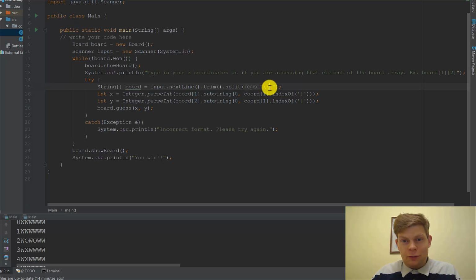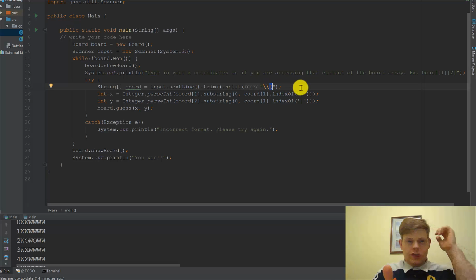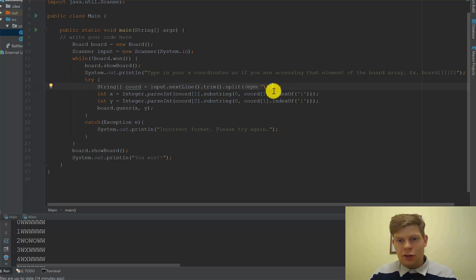And what I'm looking for is starting open brackets, open square brackets. So it basically splits the string into an array of strings, and the chopping points, the cutting points are open square brackets.